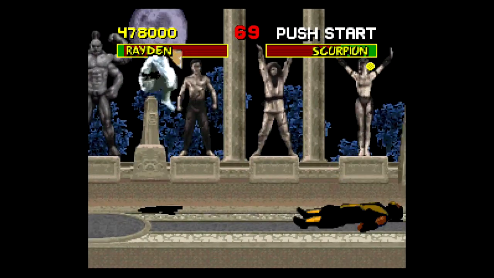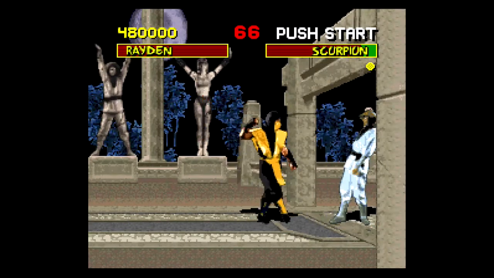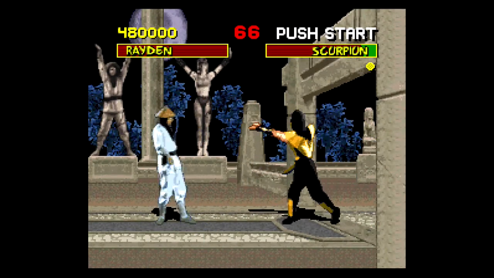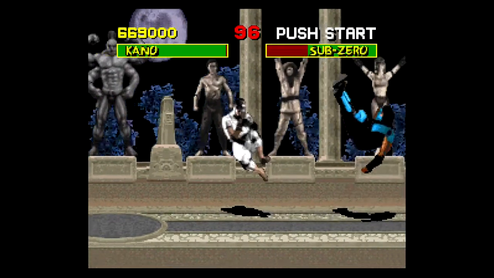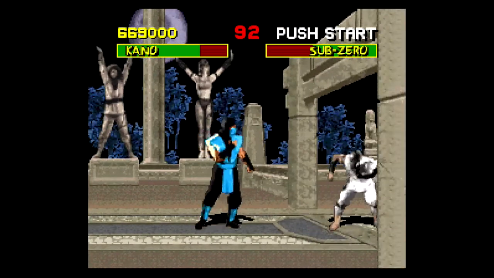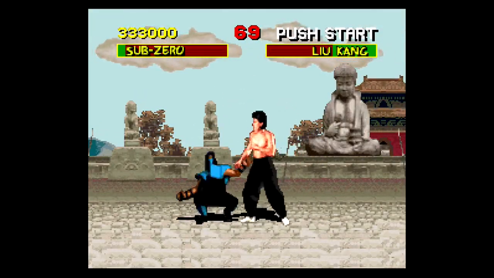The other main change is that some of the fatalities on the Super Nintendo version were made less violent. The fatalities on the Genesis Mega Drive version were watered down too, but with the blood code turned on, they were restored to be more like their violent arcade counterparts.